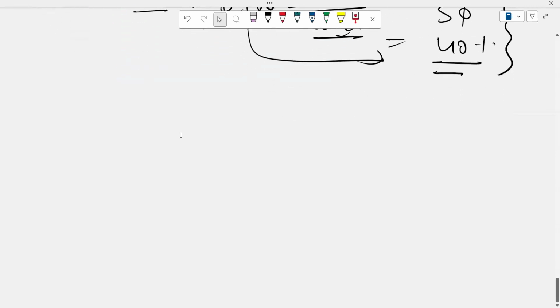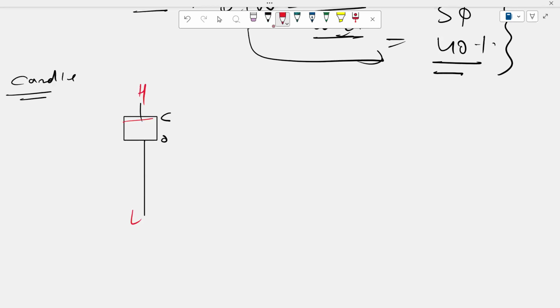So in the candle, how does a candle form? Can you please explain once again the body to wick? Suppose this is a candle. This is the open price, this is the close price, and this is the low, and this is the high. The color of this candle will be green or red? Green or red?